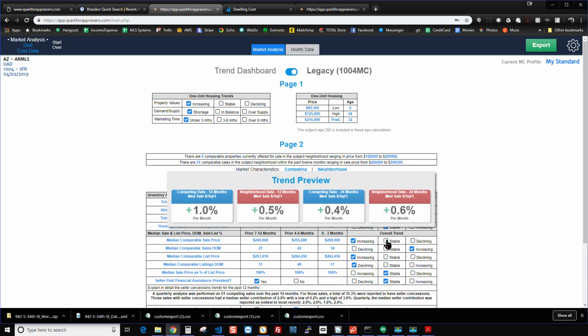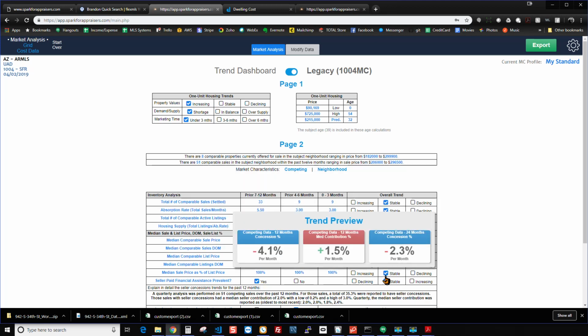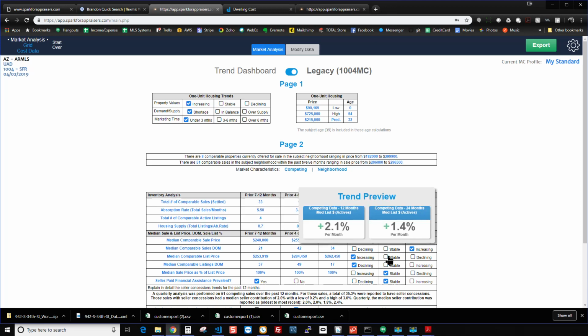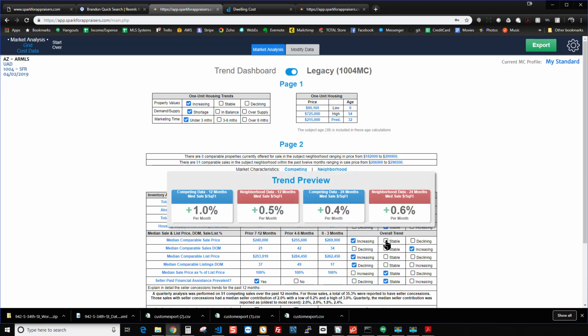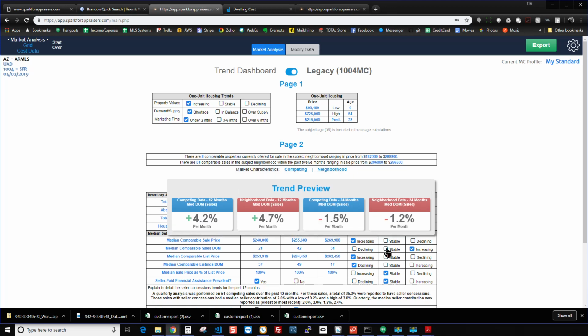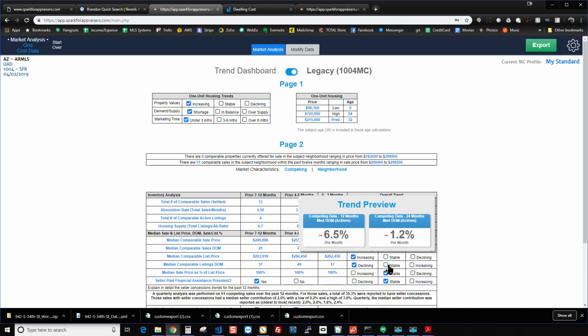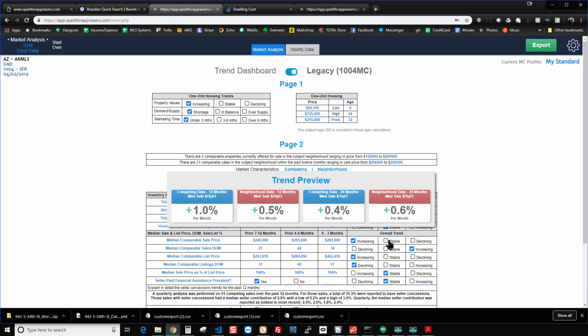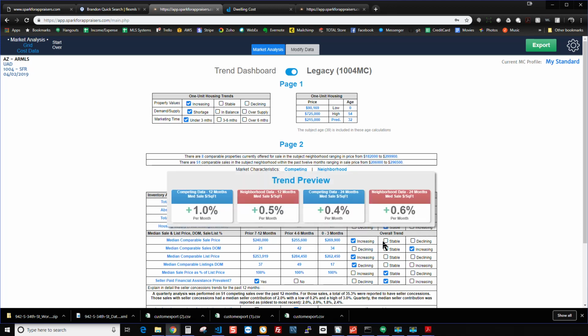Basically the way it works is, as you hover your mouse over these, Spark shows you exactly how you told it you want to analyze your market. And what that means is, you can really quickly but really accurately decide what your trends are, and then all that data is also going to go into your digital work file. So if you ever had to support yourself down the road, like, how did you decide that really was increasing? Or maybe it doesn't match these 3 numbers in the MC. How did you decide that? It's because you had all this data, and then all that data goes into your work file, so you can go and show them if you ever needed to.